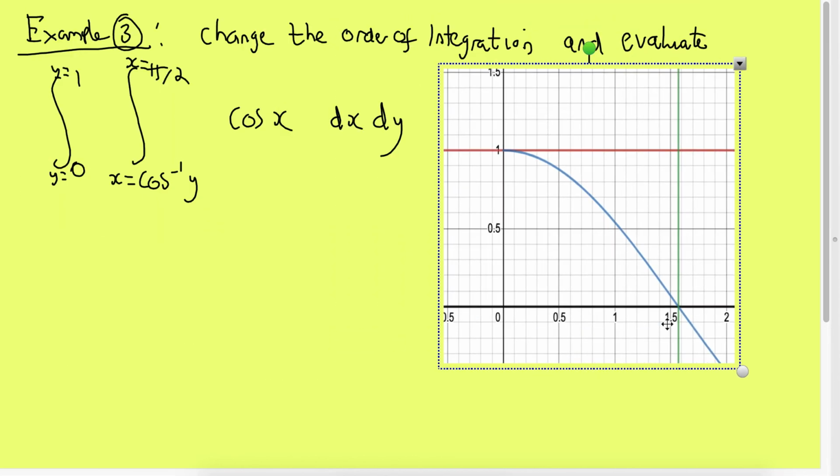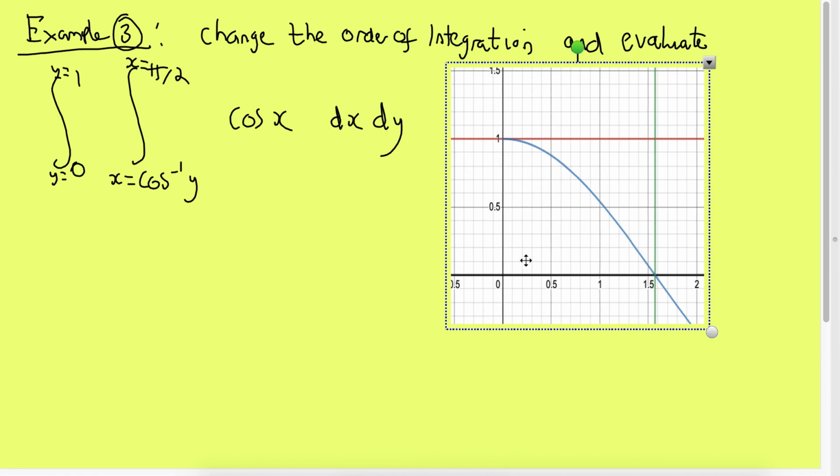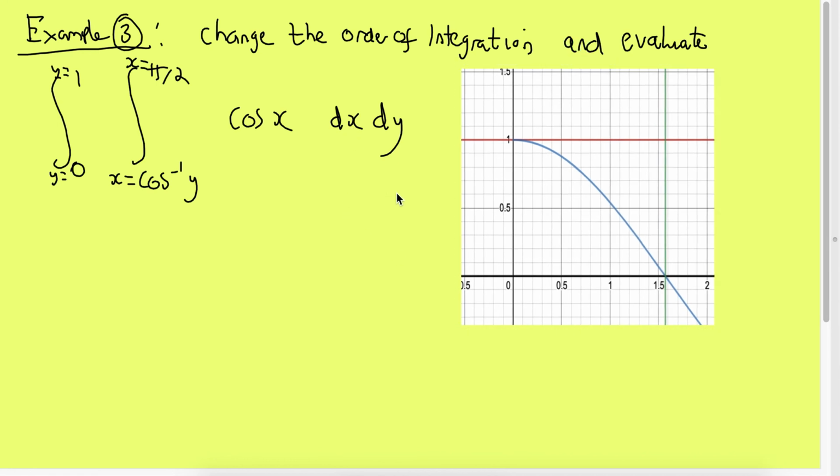Right, so as I've said, it's dx that we're doing first. So the first line we hit in the dx, because remember we've got red line, black line, blue line, green line, they're all our lines that are bounding our region, right? This is an axis here. So if we go along, the first line we hit is this one here, in the x direction. That's the end of our region there. That's the first numerical bounding region, and that's the second numerical bounding region. So that means this bit here is our region.